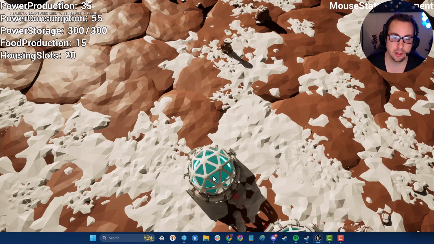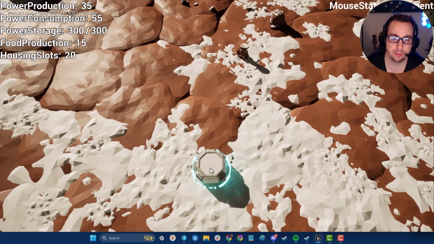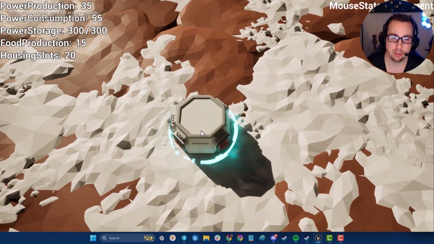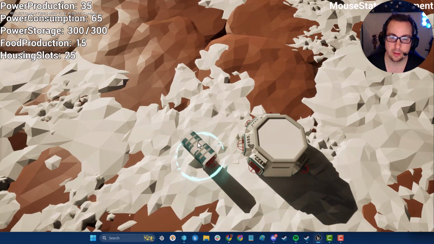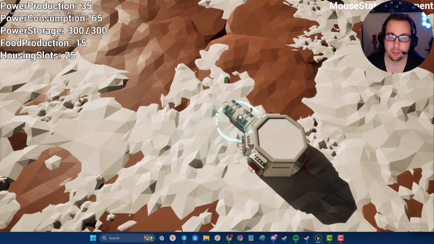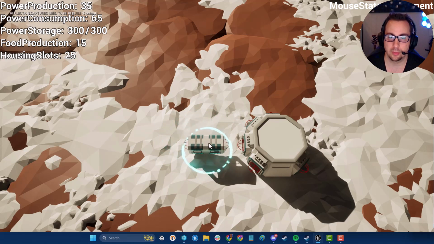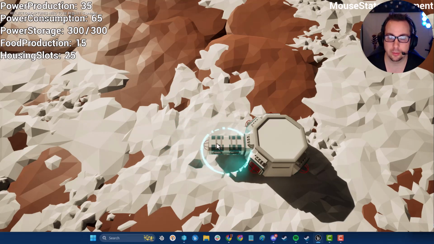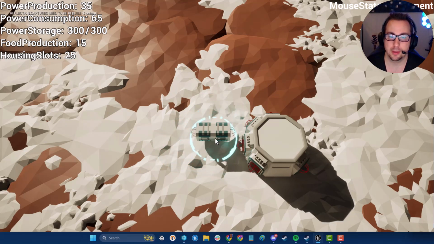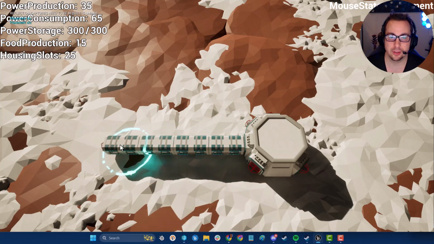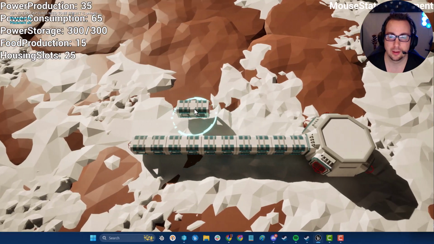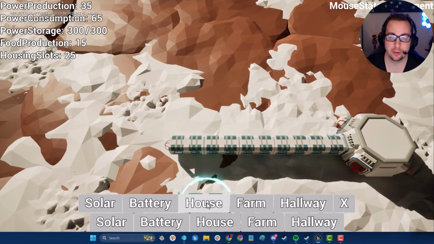So if I build a house, let's start with a small one of the cooler buildings. I can put this down and then say I want to do a hallway. And so these will snap. And if you don't like those angles, I think in the future we'll make it so that we check for the rotation. But snapping is working really well. You can hold shift and then basically just drag to the left. And that's pretty cool how that works.